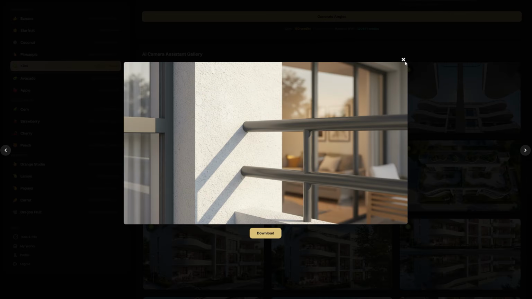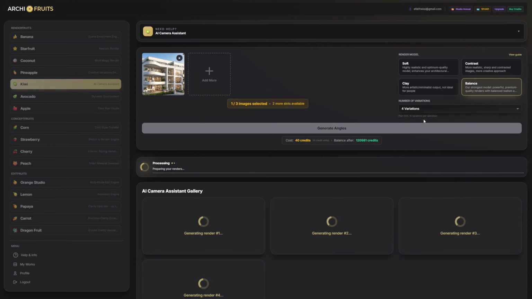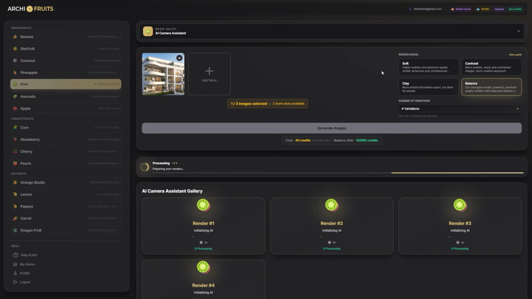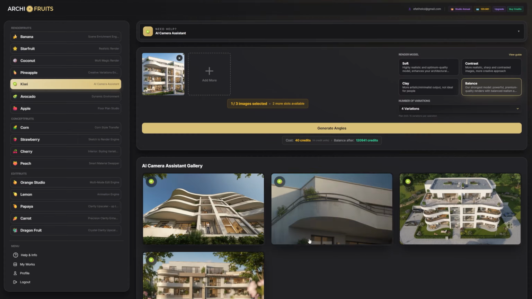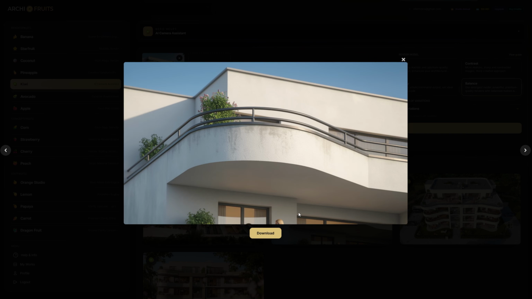We can generate results like this, here, by choosing balance, and if I assume you're working with, say, a package with fewer variations, then I'd recommend choosing balance and contrast. That's because balance and contrast have a slightly better chance of producing different, more creative results, even with a lower number of variations. You can use these too. Yes, look, for example, with the balance model, it created some more varied angles.